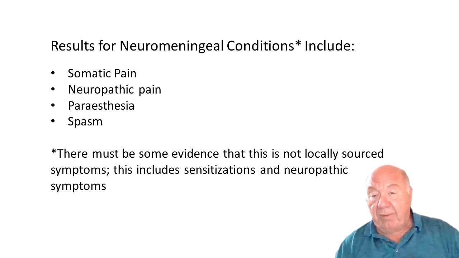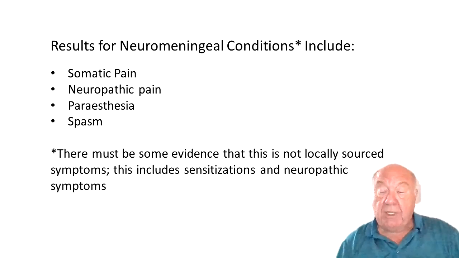We can get neuropathic pain, and now we can say that this is a neurological tissue causing these symptoms. Similarly with paresthesia. And we can get a mix. We can get compression of the dura by a lumbar disc, for example, that has also damaged the nerve. So when we do a straight leg raise, we get both somatic and neuropathic pain. And even without damage to the nerve, we can get paresthesia with the straight leg raise, which isn't necessarily damage to the nerve, but just compression.